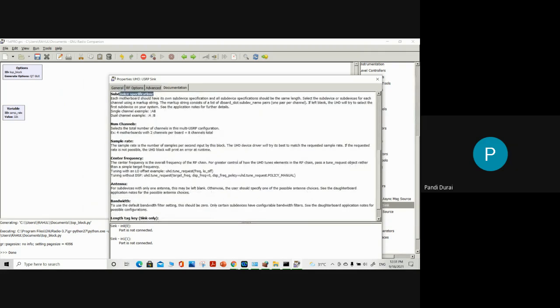Here they are mentioned, no? So single channel examples and dual channel examples. In the case of twin RX and all, I'll be having 4 channels. So how to access? In that way, you can access the device. Okay, this is how we are going to select it. These are the writing parameters.